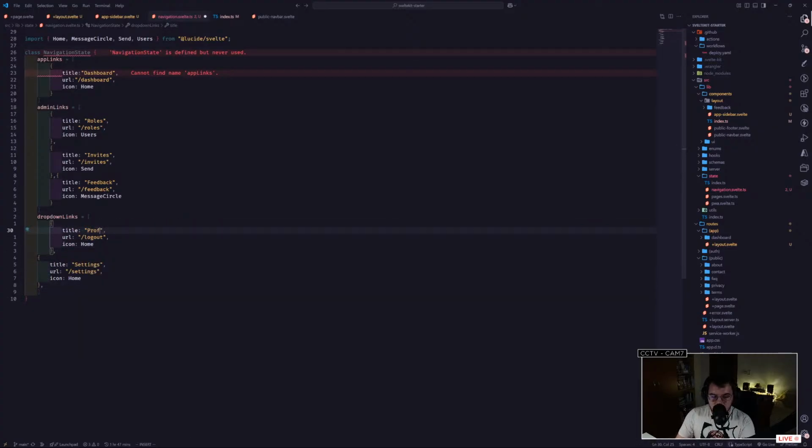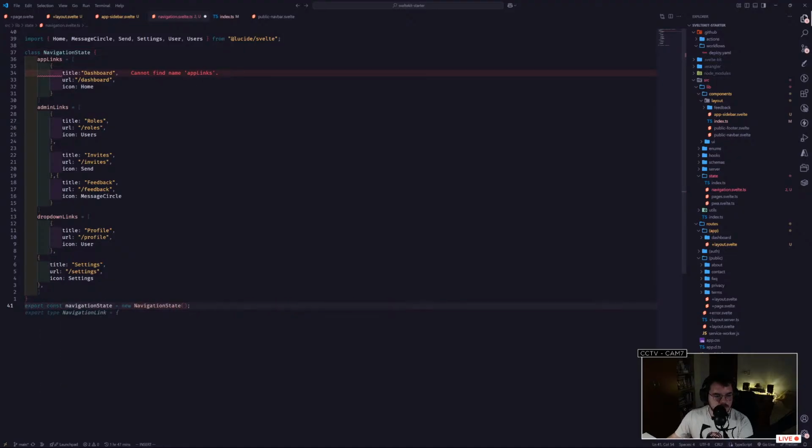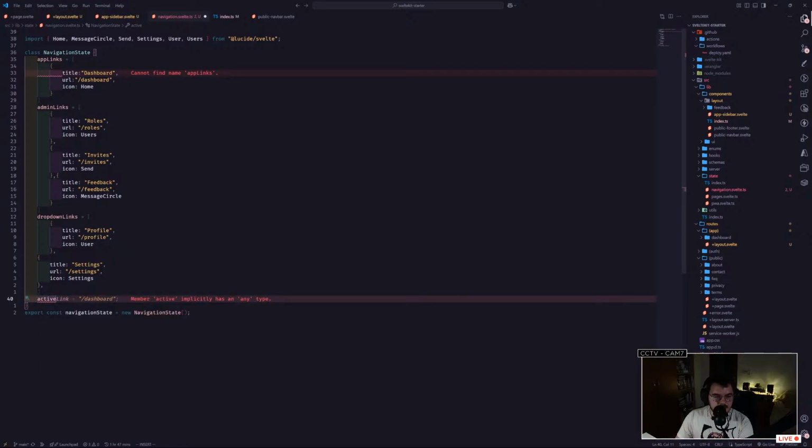And that should be the last one. Let's just quickly update the icons. Like that, and I was thinking of having a helper method, but you can just go ahead and have a piece of state right here, which will be a derived state.